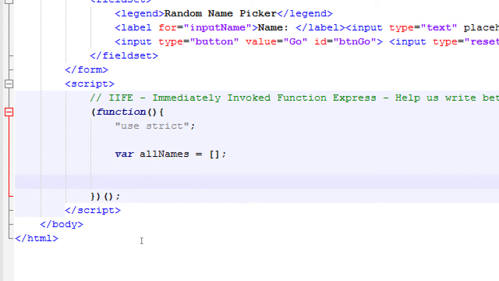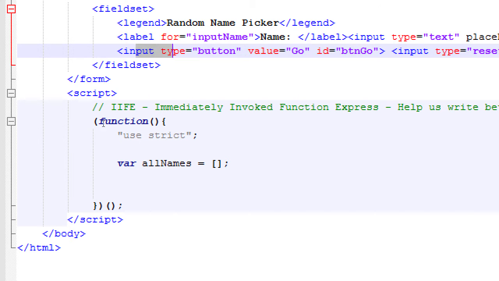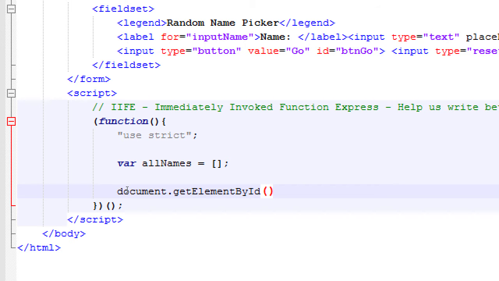A couple of enters there. We need to have this button go. We need to have that button know that when we click on it, take the name that the person wrote and save it to that array. So we need to activate this button as a trigger to accomplish something. Write document.getElementById in quotes. We need to reference something on the screen to be our trigger. What are we referencing? btnGo. That's the button that is supposed to make this work. So we're saying, let's get that element on screen.